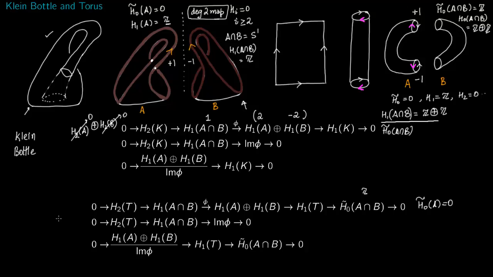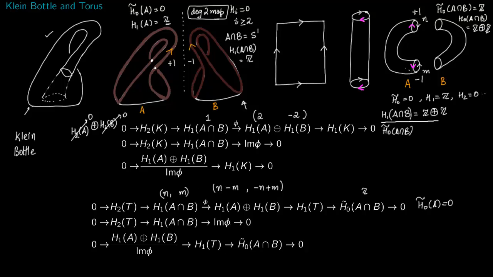Now what is this map phi here? This map phi will take H1 of A intersection B, which is integer plus integer. So there are two integers, say N and M. Now this N is associated to this circle and this M is associated to this circle. So this is getting deformation retracted. So these will get mapped separately. In H1A, there is a combination getting mapped, so say N minus M. And in H1B, the opposite circle, you get minus N plus M. So this is the mapping which is getting done simply by looking at this.